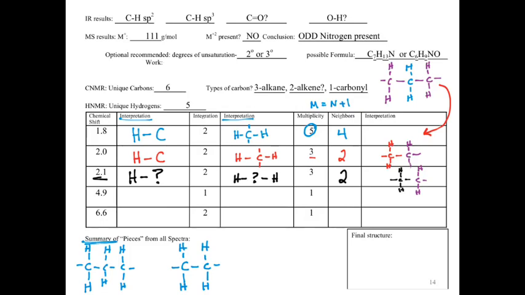We could again go through and summarize our piece. You'll notice that we're starting to collect a lot of pieces that look really, really similar. We'll talk about that as soon as we finish our HNMR. Next piece of information, we have a signal at 4.9, which again means a hydrogen bound to a question mark. We have only one hydrogen, which really doesn't help us out much. And then we have a multiplicity of 1, which means no neighbors. So we're really left with pretty much nothing on that.